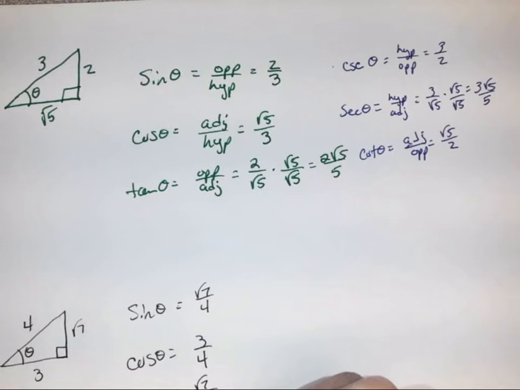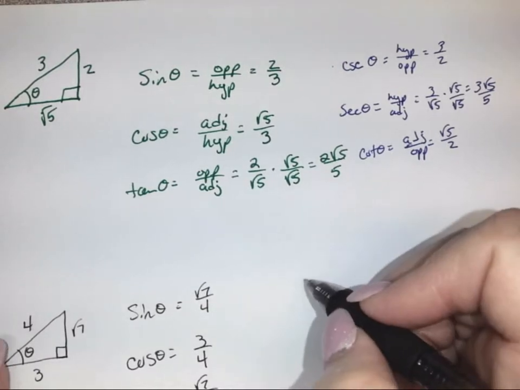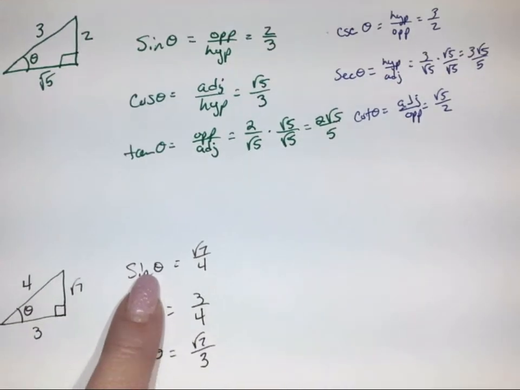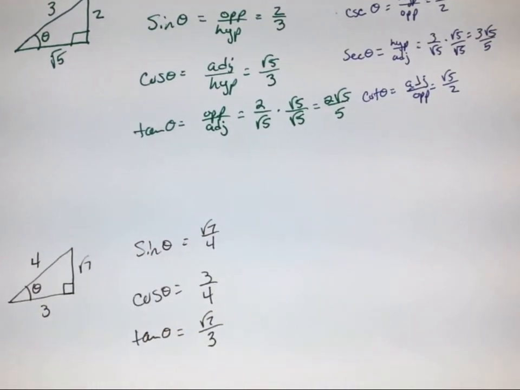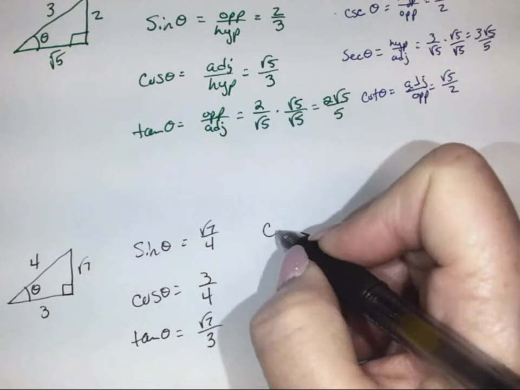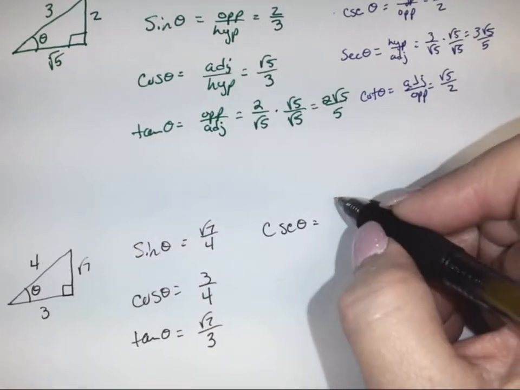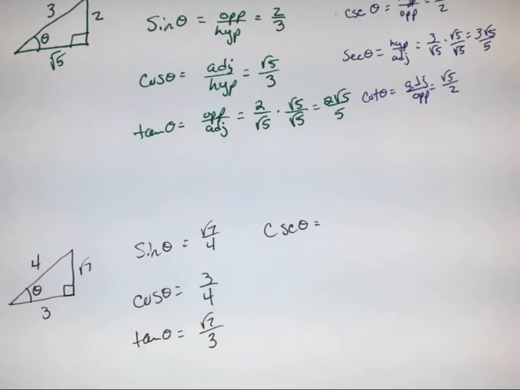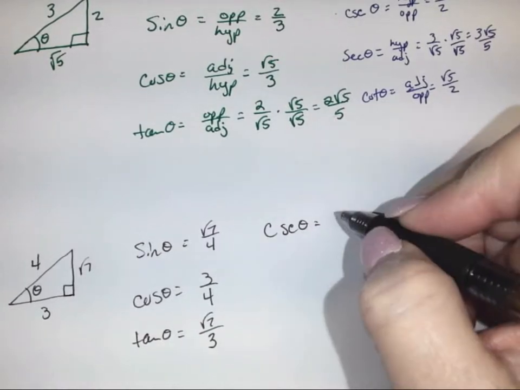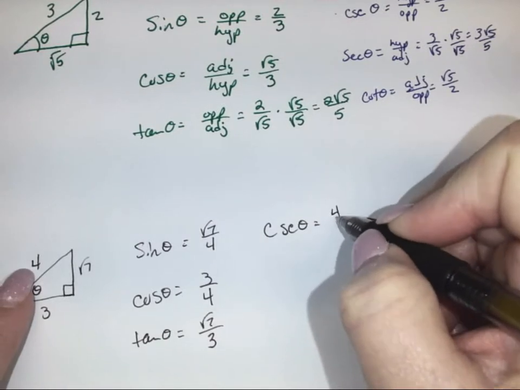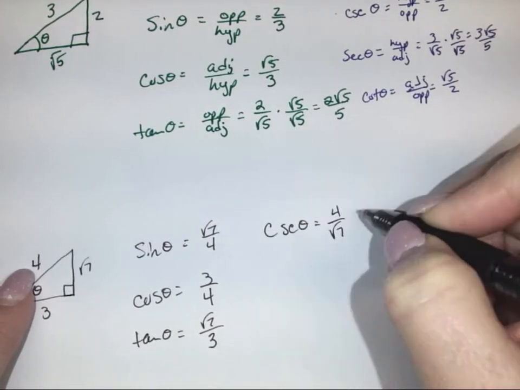Opposite over the adjacent. Sorry about that. So square root of 7 over 3. And then our value that goes with our sine theta is going to be our cosecant theta. And so cosecant theta will be the hypotenuse over the opposite, or the reciprocal of that, either way you want to look at it. But you need to be able to look at things besides just, oh, it's the reciprocal of that one. Making those connections will really help you out. So it's going to be 4 over that square root of 7.